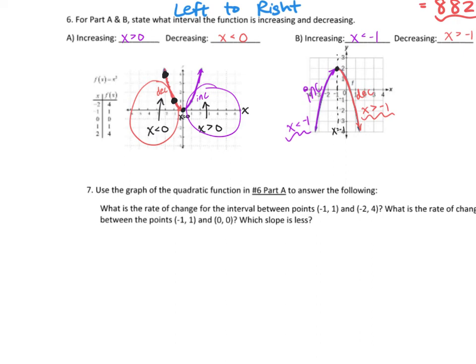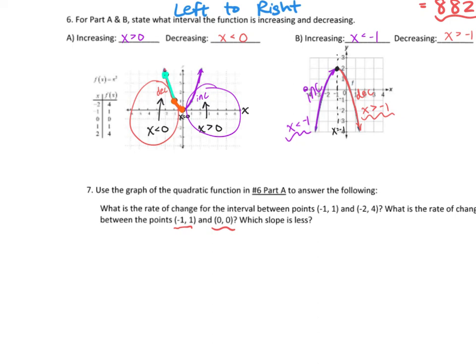So let's talk about that average rate of change. So I'm going to draw a little line through it. Let me use a different color because everything is starting to look the same. There it is. That's very bright. And then we're comparing that to the average rate of change between (-1, 1) and (0, 0). So I'll connect those 2 points. I shouldn't have used red. Let's go green. Let's go orange. The orange looks just like the red.